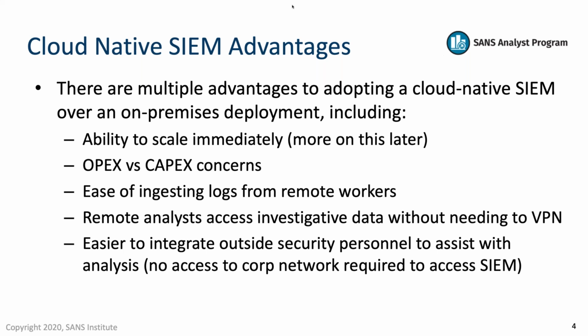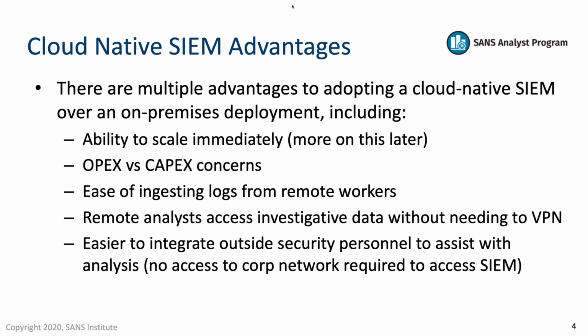Operational expenditure, basically your month-to-month, day-to-day kind of spends, versus capital expenditure, which is like going and buying a new data center or buying brand new servers and storage and you name it. Versus, there's another piece here looking at the ease of ingesting logs from remote workers. Look, if my platform is already in the cloud, then it's not on-prem, and it doesn't really matter where the logs are coming from, whether the user sits on-prem, off-prem, doesn't really matter to me. They're still shipping logs to this remote source.